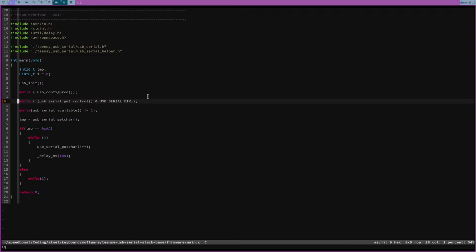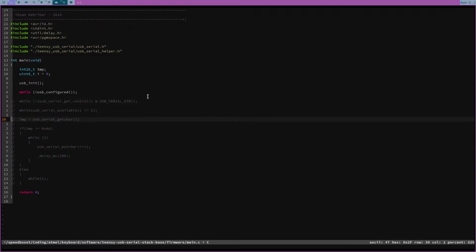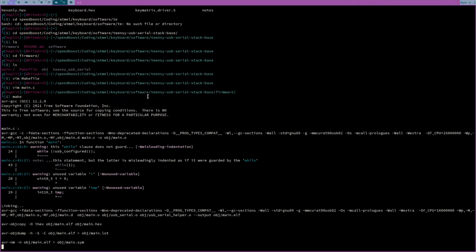We're gonna do this. And we're gonna do this. Now we should initialize the USB. Wait until it's configured. And then see if we have a pull-up. Because I am running out of options. Make.